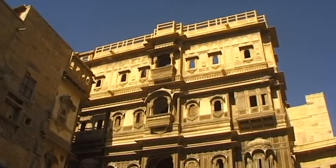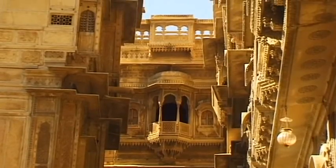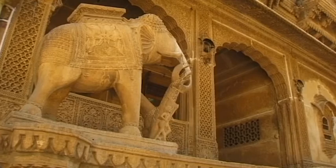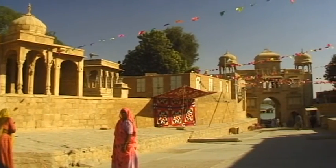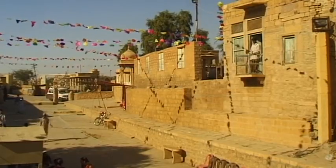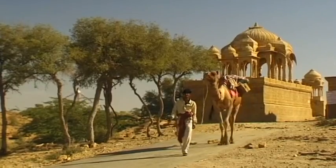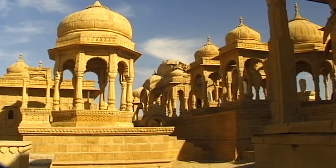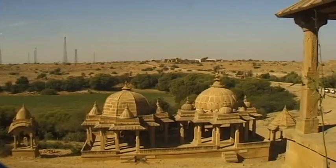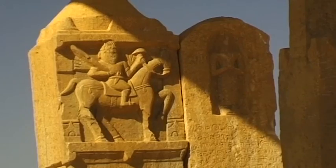Many who travel to Jaisalmer come to see its havelis. These richly decorated buildings highlight the vast wealth of the merchants who once owned them. Beyond a century-old mighty entrance gate just outside the city is a lake that was created in 1367 to supply water to the city. In the middle of the desert on the road to Rangma is the burial site of the former rulers of Jaisalmer, Badabag. The cenotaphs and striking reliefs on the tomb contain beautiful examples of traditional Rajput artistry.